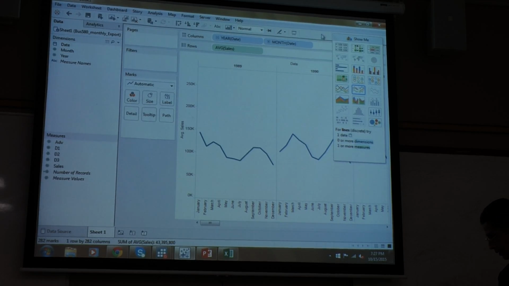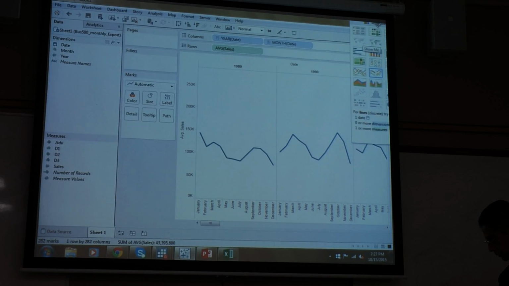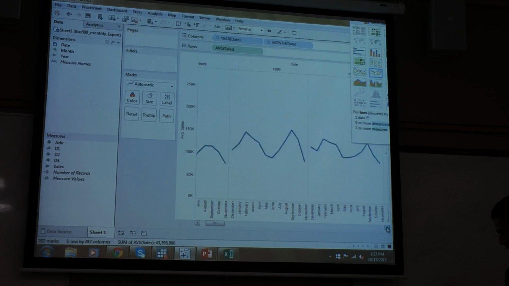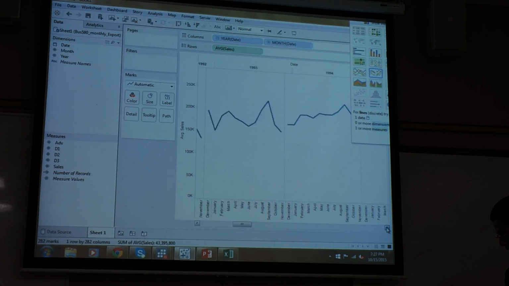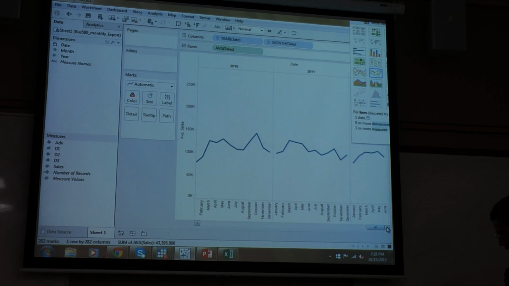Now, this goes all the way back to the beginning of the data, and we can scroll over here to the end of the data set. There's all kinds of really cool data visualization tools.